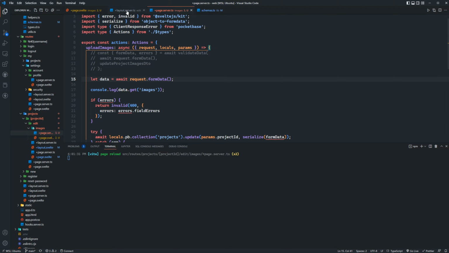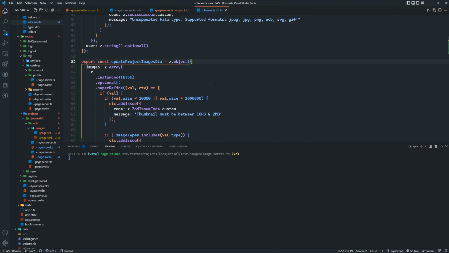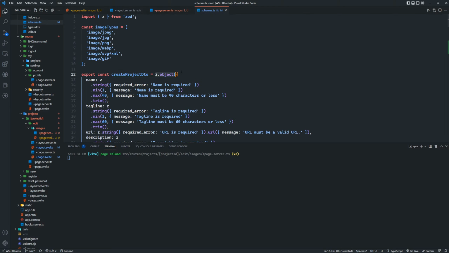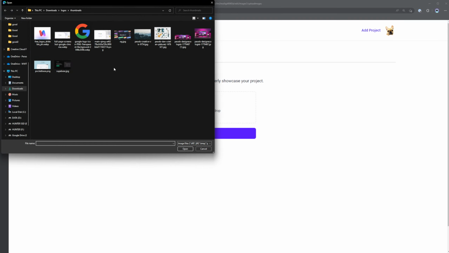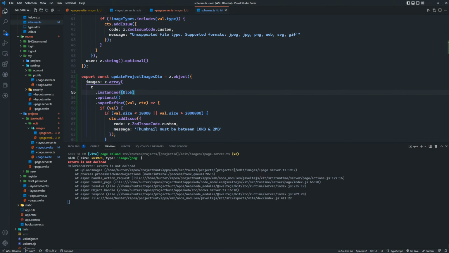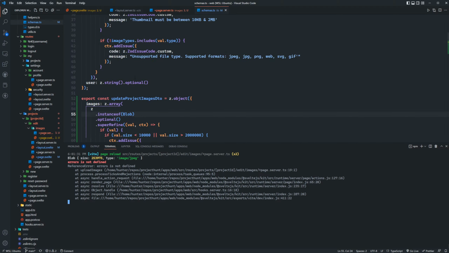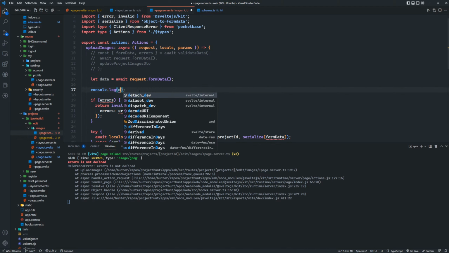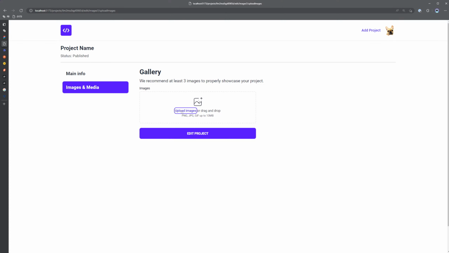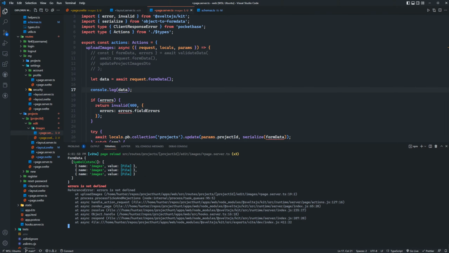Where's z.object? You're talking about in the schema? Oh, you're saying I could pass it here. Yeah, let me just see what this looks like really quick though. So these all have the same name.